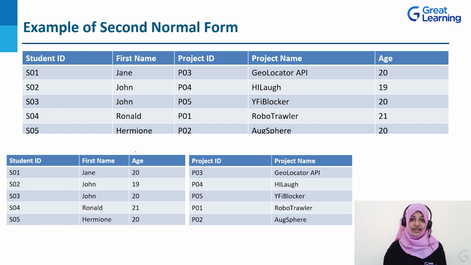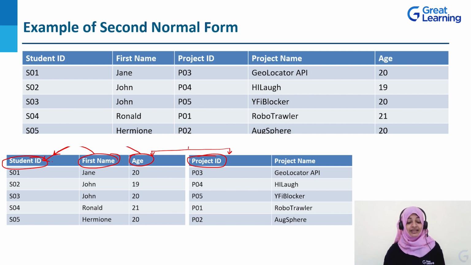So what we do is very simple. We split the table as the student table and the project table. Thus, we can see that one single table has now been split into two separate tables. Now, if we look at these two separate tables, the non-key attributes are fully functionally dependent on the key attributes themselves. There are no other attributes here on which the non-key attributes can be dependent.